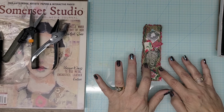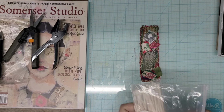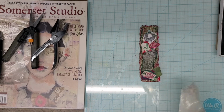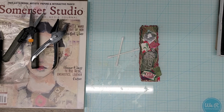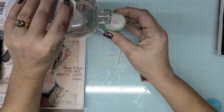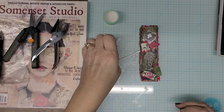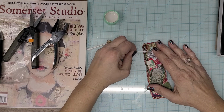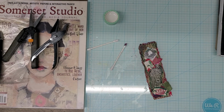And then a lot of times you can use just your finger, or you can use a paper towel, or you can use a Q-tip. And I like to use the Q-tip most of the time if I've got little projects rather than my finger or a paper towel. And one thing that mixes it really well, I can grab it here, I didn't have it ready at my hands, is baby oil. Baby oil will blend the pastel really well. And it smells good while you're working. So I'm just going to take one of these and I'm going to blend it around. And actually, what I'm going to do, give me just a moment here.